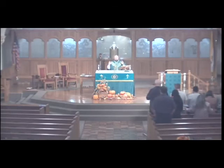Our Father, who art in heaven, hallowed be thy name. Thy kingdom come, thy will be done, on earth as it is in heaven. Give us this day our daily bread, and forgive us our trespasses, as we forgive those who trespass against us. And lead us not into temptation, but deliver us from evil. Deliver us, Lord, we pray, from every evil. Graciously grant peace in our days, that by the help of your mercy we may be always free from sin and safe from all distress, as we await the blessed hope and the coming of our Savior, Jesus Christ. For the kingdom, the power, and the glory are yours, now and forever.